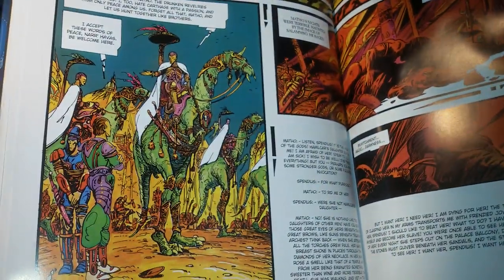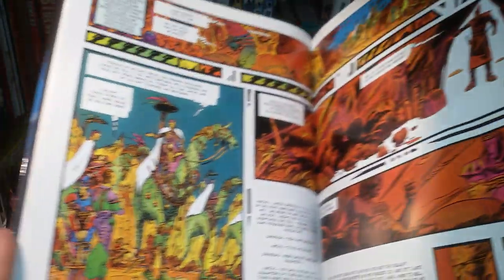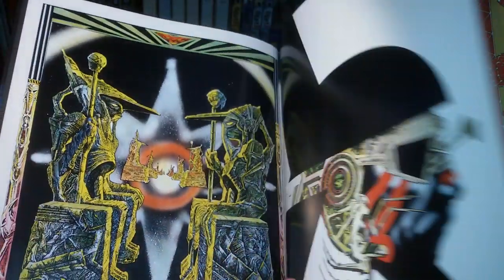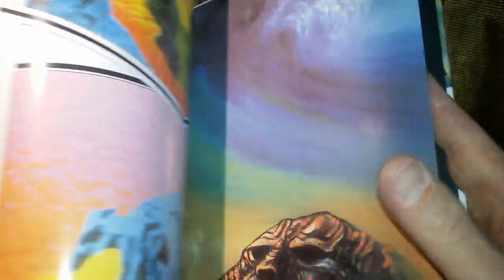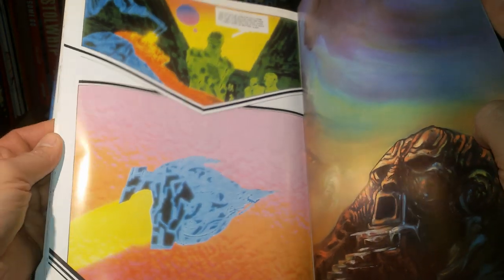Despite the basic story, there's a lot of stuff squeezed between these two covers — because of Druillet's decision to blend the story with his Lone Sloan epic. The leader of the barbarians is actually Lone Sloan, who came from the stars and — spoiler — will go to the stars in the end. But actually the story is of no real interest for anyone, I think.